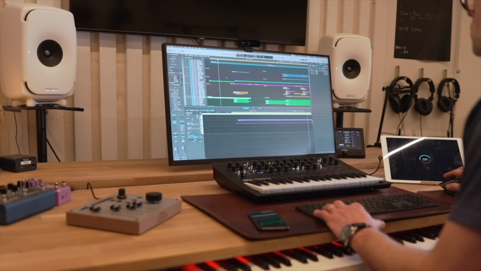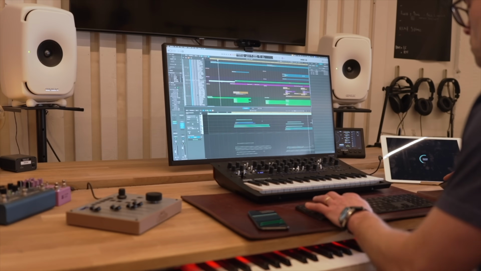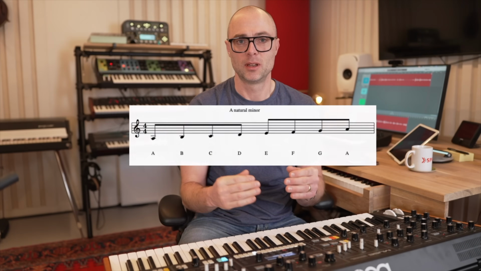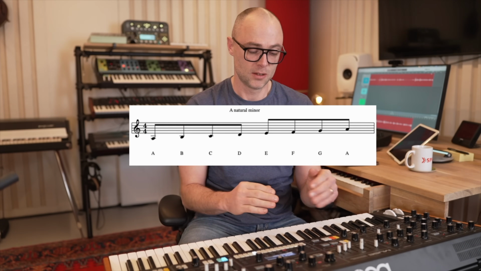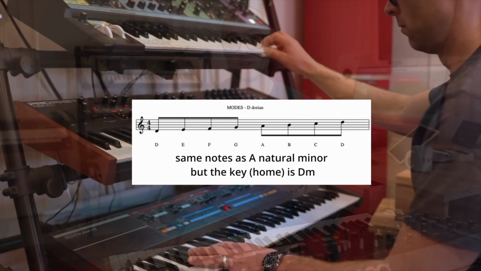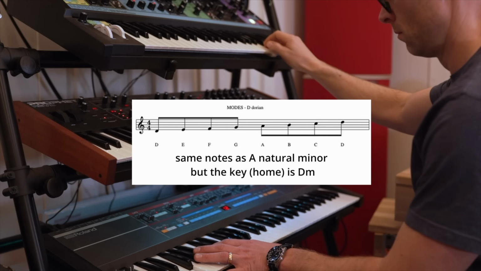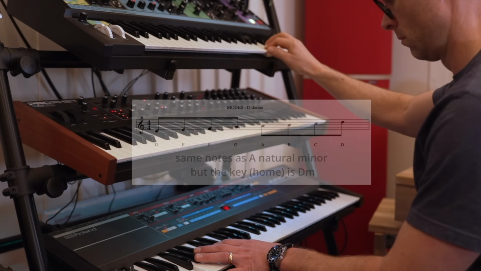We are going to have a look at the A natural minor scale. Very simple. Once you get a hold of it, or if you feel that's something for you, you can check out the different modes, the Dorian mode, for example. Take it further, and hopefully this can help you. All right, so let me show you what I mean.